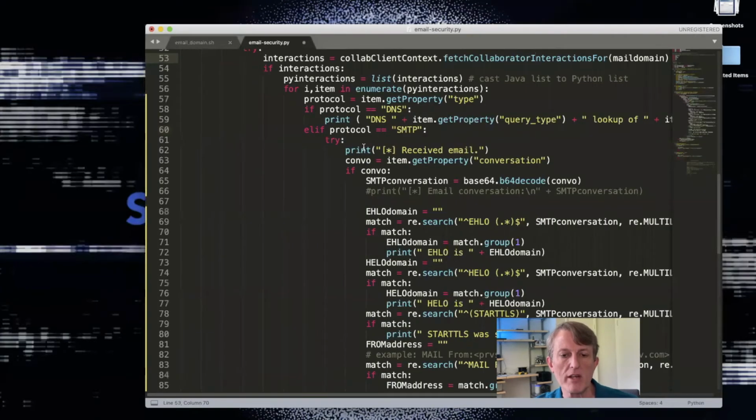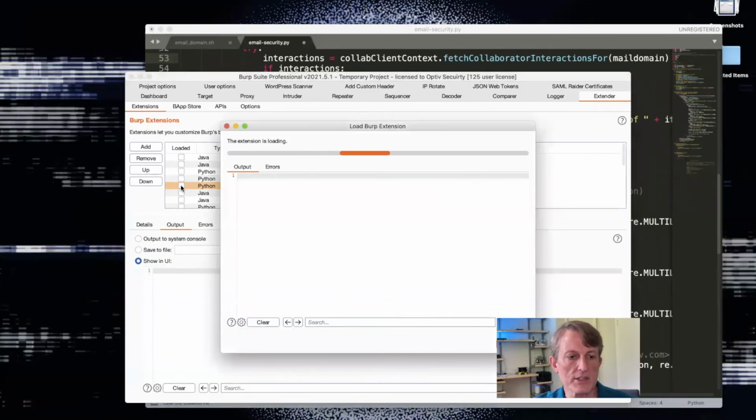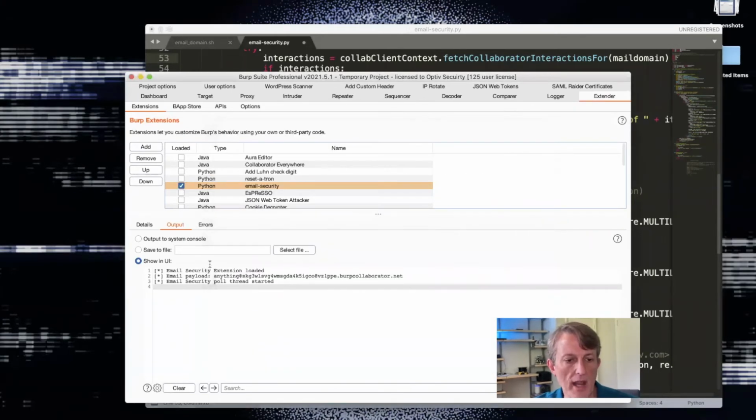I wrote a very simple Burp extension. I haven't released it yet, but it's only a couple pages long and just does the very basics of an email transfer. It's called Email Security here. And I just click this to load it into Burp. And when it loads, it spits out an email address right here at Burp Collaborator.